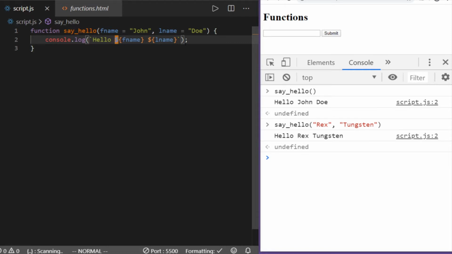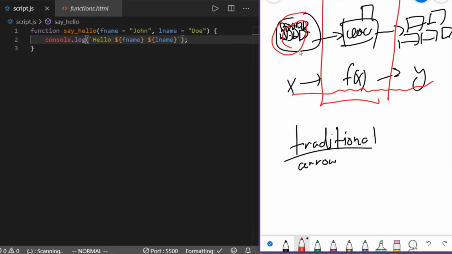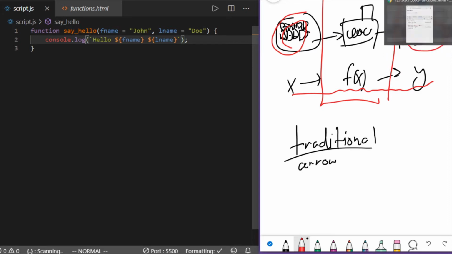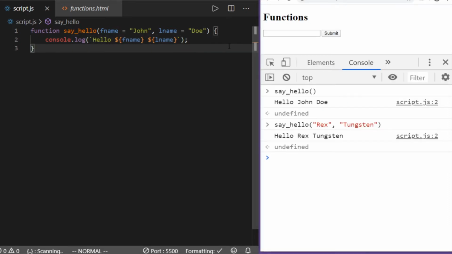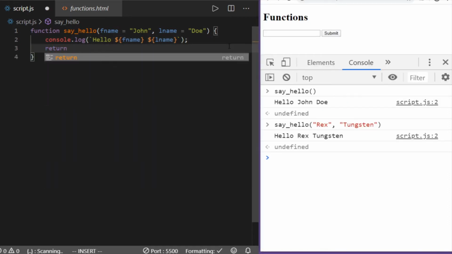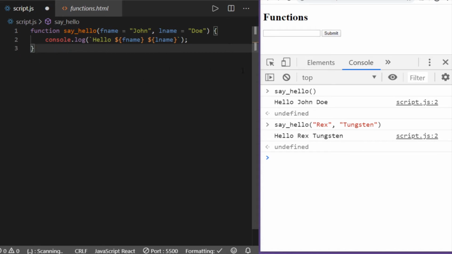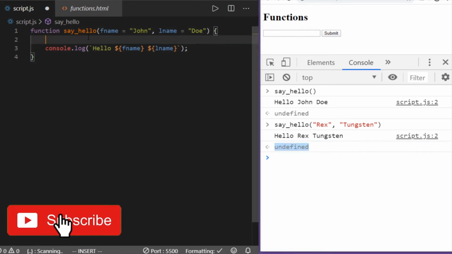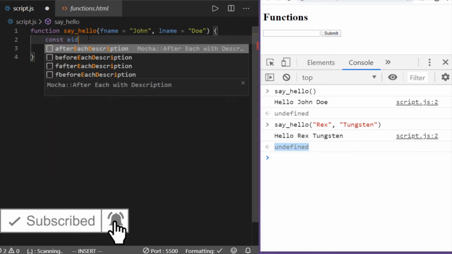So let's have our function return something. Now we have a function with a function name, and some parameters, some sort of input, some sort of raw material. Now we need some sort of output, something more refined or something based on the input. We use the keyword return for that. If there's no return, the default return is undefined.